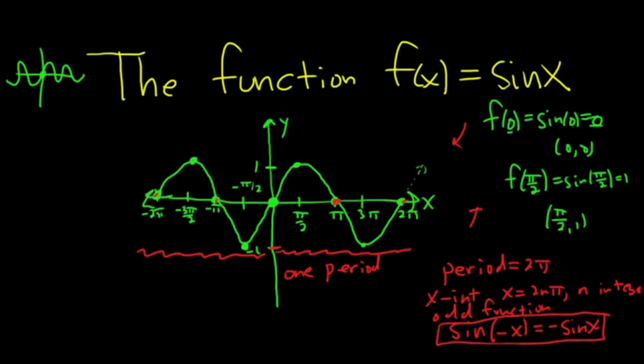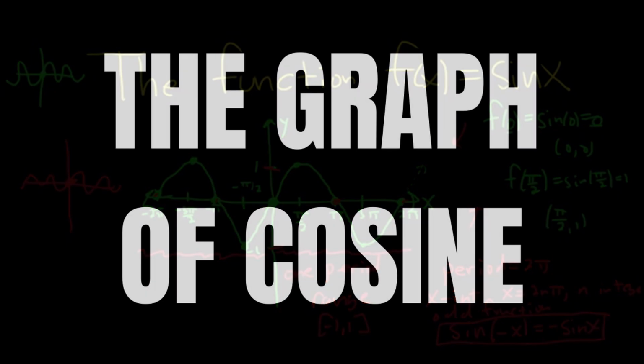And the range is negative 1 to 1. That's very important for the sine function. So that's the sine function, just a quick introduction. You want to memorize it, and to memorize it, just remember it passes through 0 and then just makes a wave. That's probably the most important thing you need to remember. That's it.